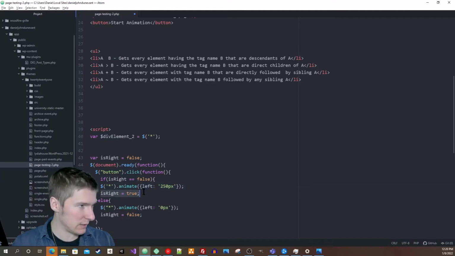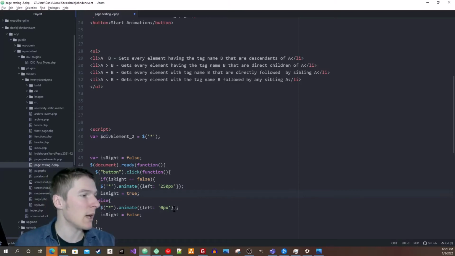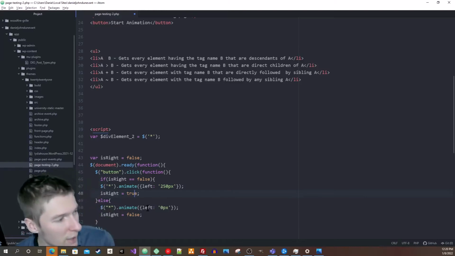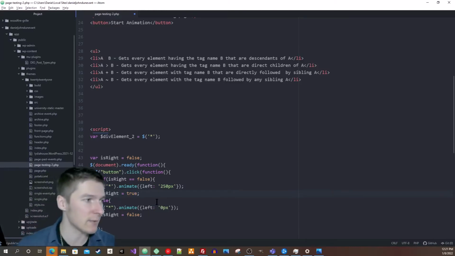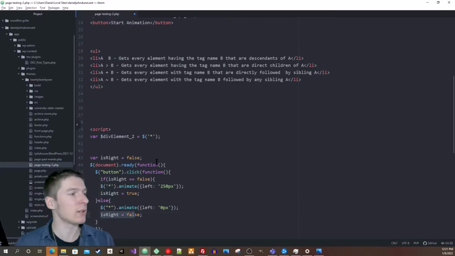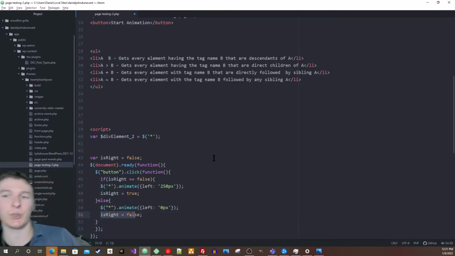And then it sets isWrite to true. So then it will also check the next time that it clicks, and since it is equal to true, then it will go to the else statement right here. And it will animate it back to the left, and it'll remove those 250 pixels. So then it sets that. So it's able to go back and forth between those two states.